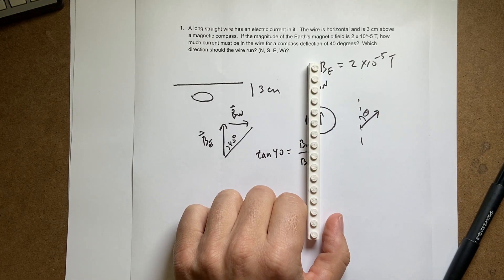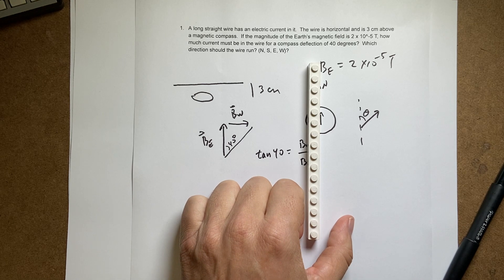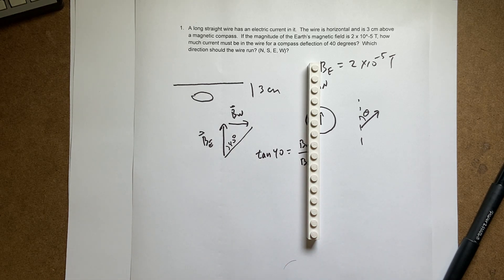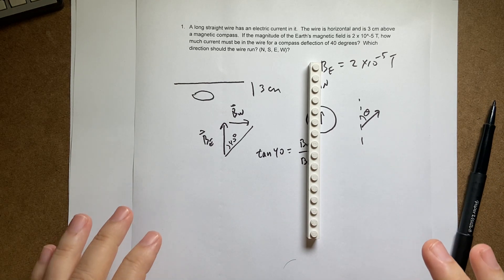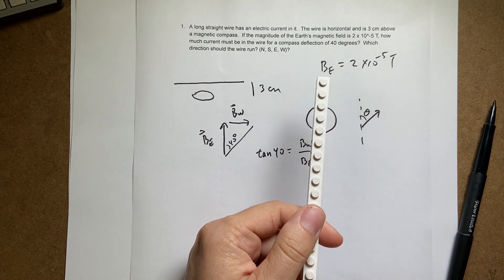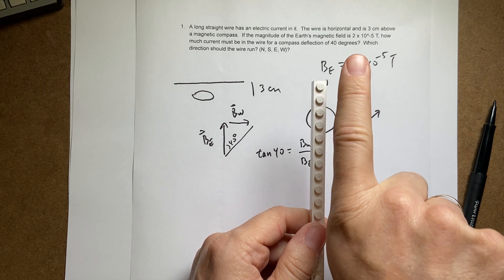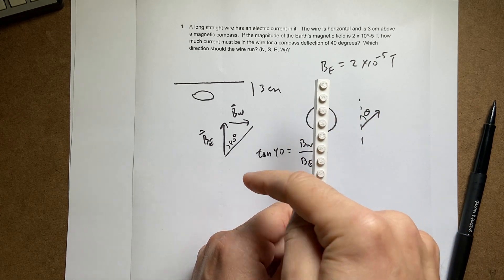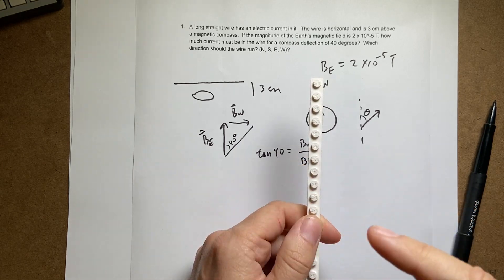Okay. So the magnetic field due to a wire. I remember I had a little wire thing that I built. I can't remember. It's in one of my videos. But so the magnetic field due to a wire. If I have a current going this way, the magnetic field due to a long wire makes circular vectors going around this way.